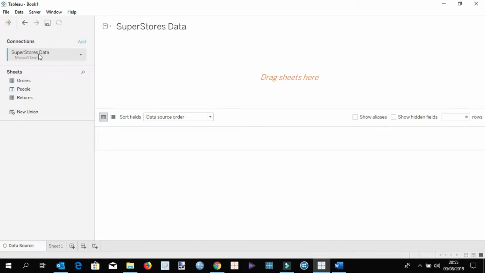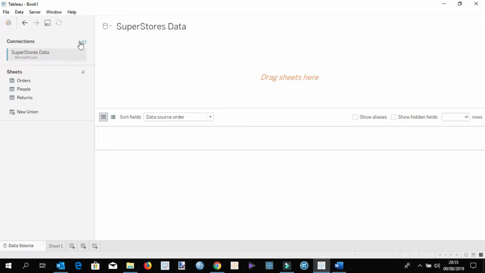Right after that, we see the tables which are part of the data. In this case, my data has 3 tables: orders, people, and returns. So the left side of the data source screen gives me all that information.